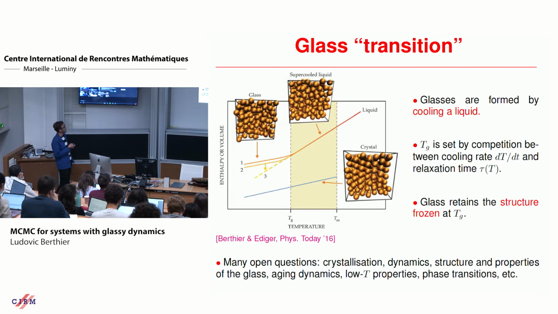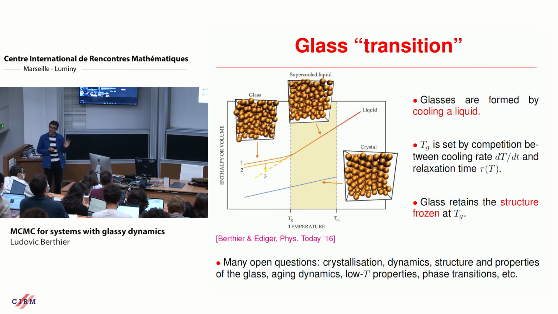You have a liquid that's becoming viscous, more and more viscous. So viscous that at the end it's becoming a real solid. And this is the physical phenomenon that we want to understand. So essentially for you at this stage, the glass is essentially a frozen liquid structure, and it has the property of a solid. So there are many questions that we like to ask about this glass transition phenomenon, about the crystallization, the dynamics of the molecules, etc.